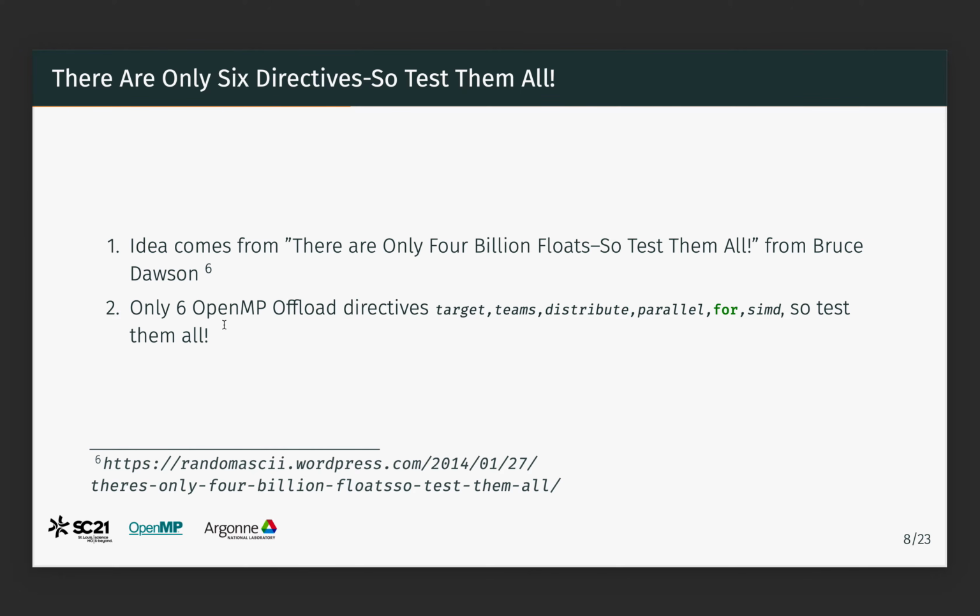In OpenMP, for this kind of hierarchical parallelism for offload, we have only 6 directives: target, teams, distribute, parallel, for, and SIMD. During my time debugging the preview alpha version of the Fortran compiler, I wrote a few tests manually, but it was really painful. One day I read this nice article about testing mathematical functions, saying you have only 4 billion floats, so you can test them all. I think in this article it was about testing a floor function, and you can just test all the possible floats in this function and know if they are correct. And I was like, we can do the same for this small subset of OpenMP Offload. And this was the start of this project.